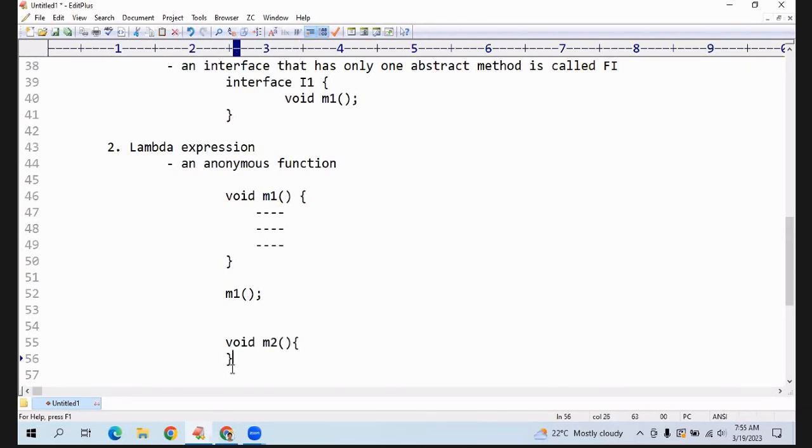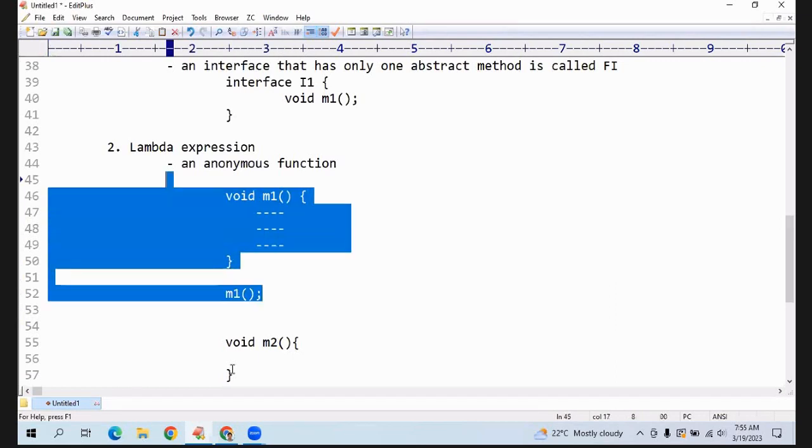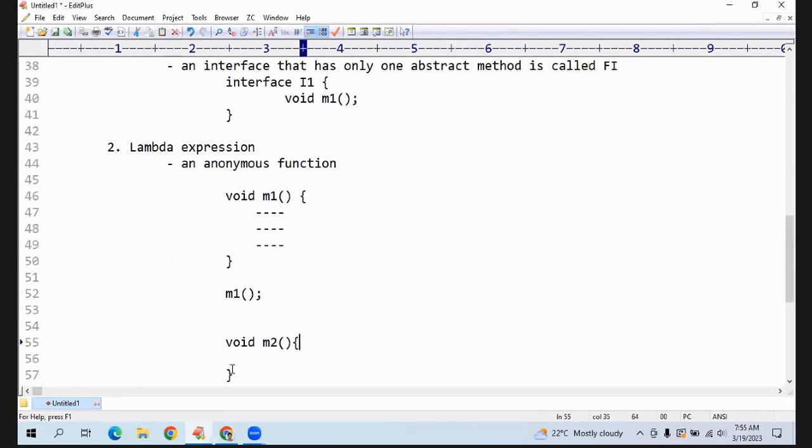Can I pass? In Java, we have to pass logic as an argument. How can I pass? You can call directly as m1, but I want to pass that method as an argument to another method. Here I need a parameter. What is the type of the parameter?